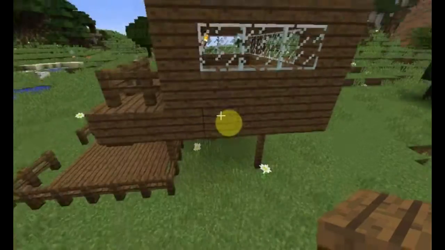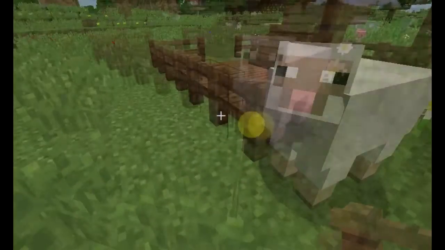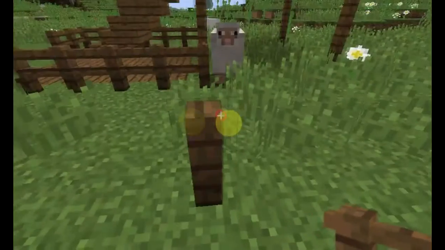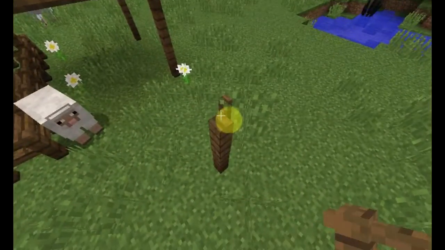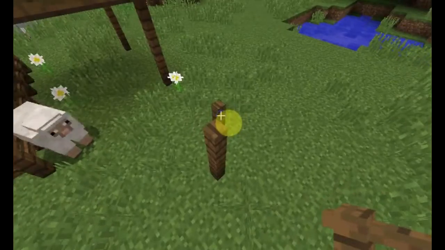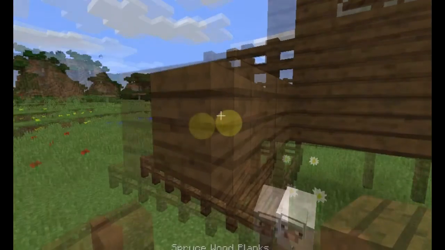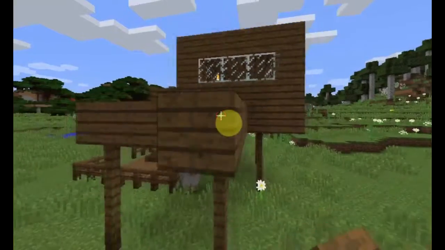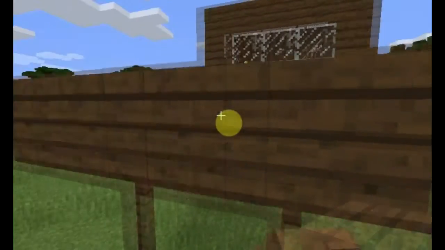That's it. But also, if you want to extend it, you could put some legs here, let's say. Okay, now we put some legs there. And then we can build our house to it. And just build the floor. So it's gonna be like this.